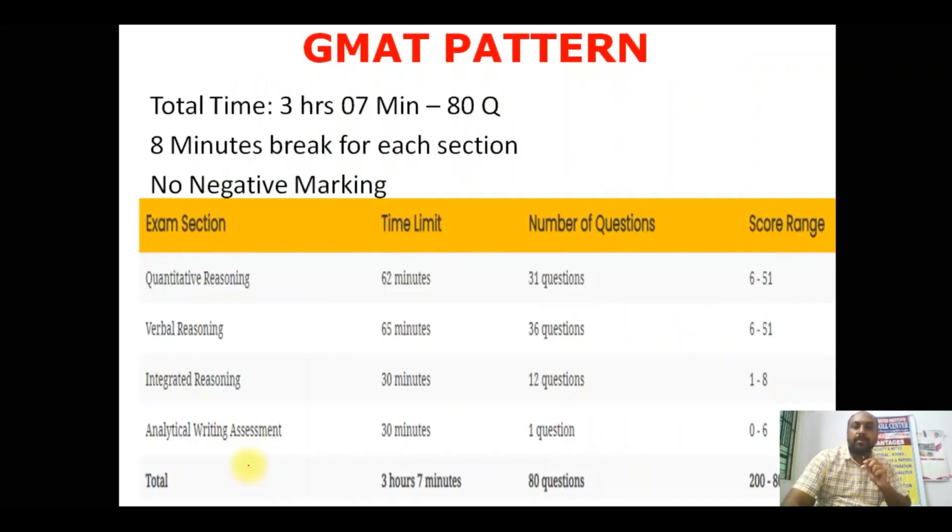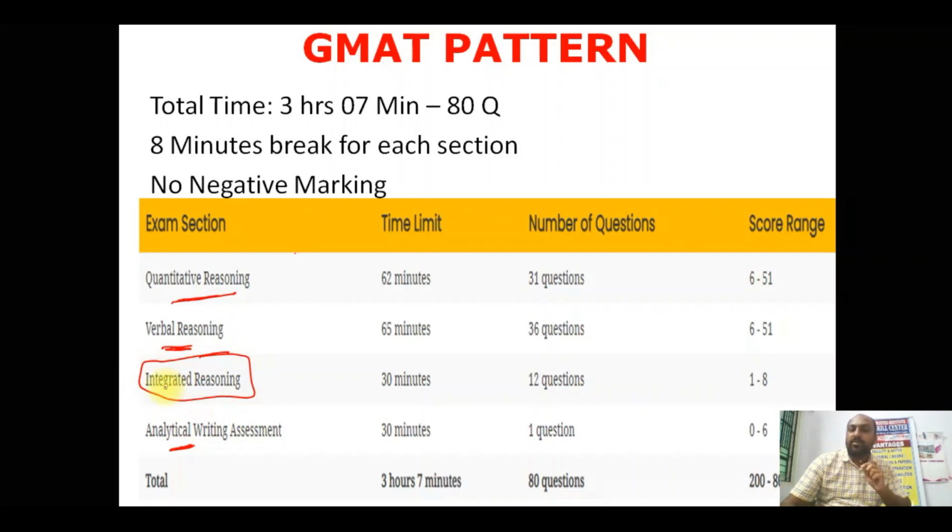Right. Time management is good. And coming to the GMAT pattern, what does it contain? I already told you, one extra section compared to GRE. In GRE we have 3 sections, which we have already seen: basic maths, we can call it quantitative reasoning, and verbal reasoning in GRE also we have seen, and analytical writing assessment, AWA, this is also we have seen. But integral reasoning is the special section that you can see in GMAT, right.